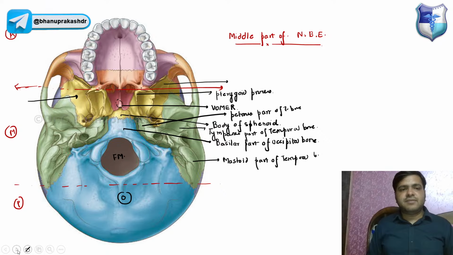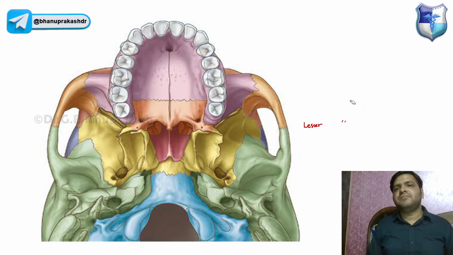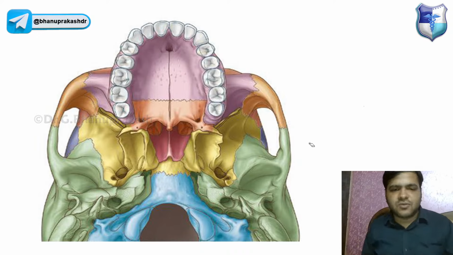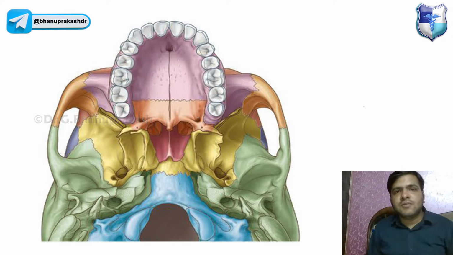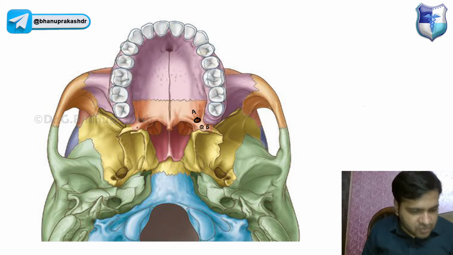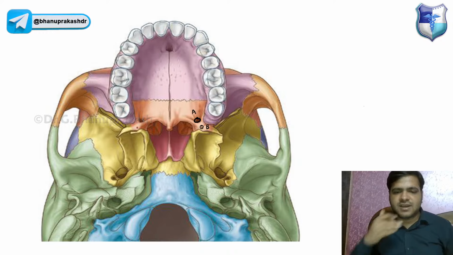Now, let us first try to discuss some important features over here, right? Let us look at this carefully first. Let us just try to learn, guys. No need to rush. You guys are going to tell me the names. Which foramen is this which is marked with A, and which foramen is this which is marked with B? What is A and B in the chart? Let us try to understand this.